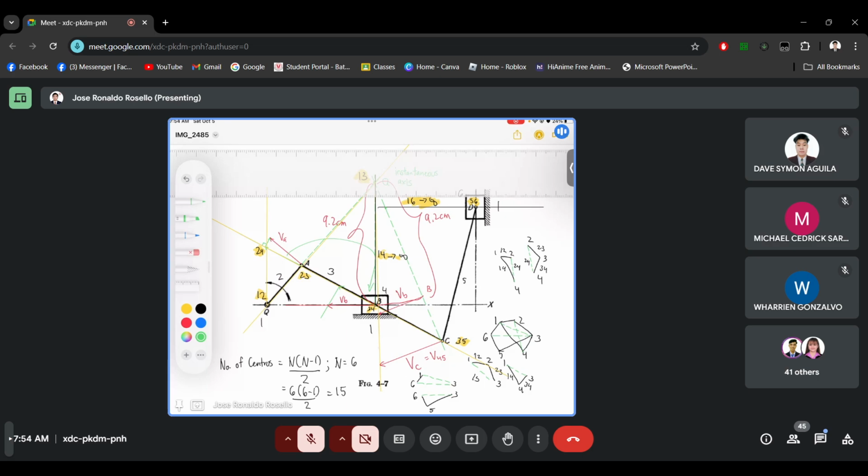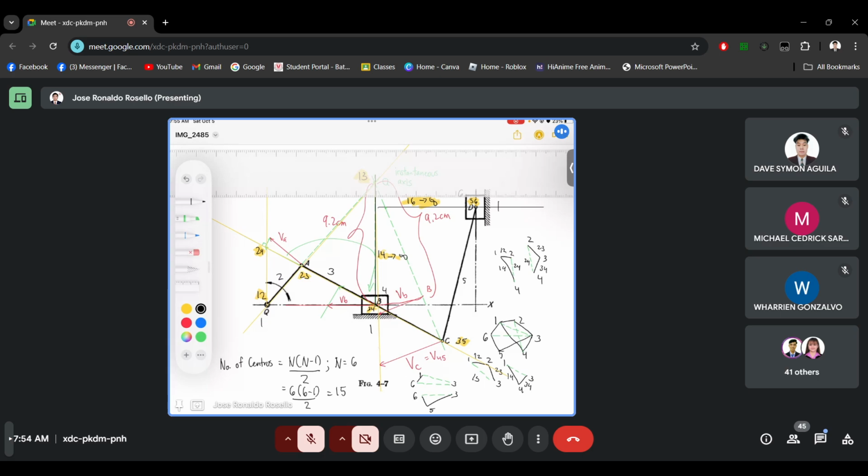May nagtanong sa akin last lecture, pag po ba nag-drawing ng polygon, pwede ba yung solid line? Kasi puro broken line yung ginagawa ko dito eh. Oo, pwede naman. Yun naman ay para sa akin, mas maaalala ko siya pag ganyan. So para sa kanya, pagka nagamit niya na siya, gagawin niya solid line para hindi siya malito. So it's okay. You can do that. This is just the presentation.